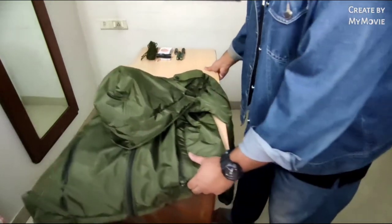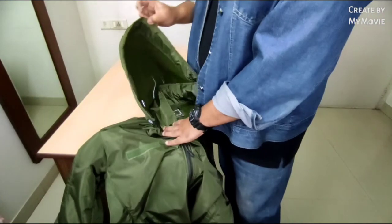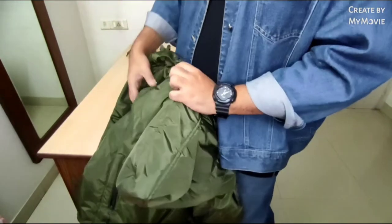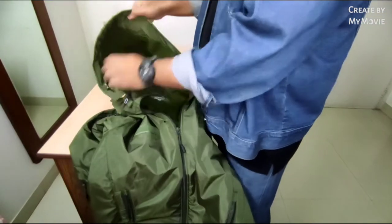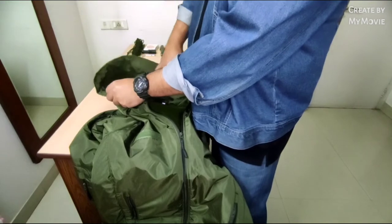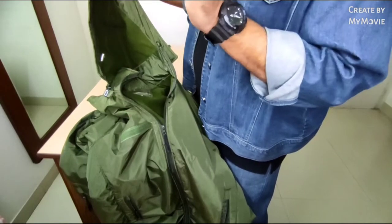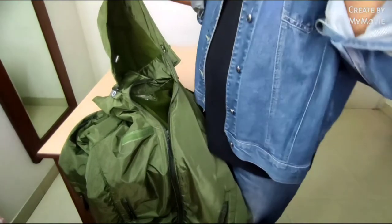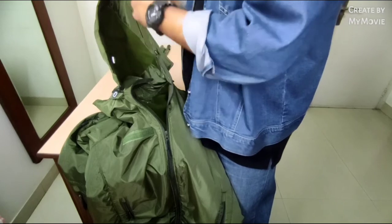First, it has a built-in hoodie. The material is pretty thick, so during winters it's going to keep you warm. The hoodie is detachable — if you notice the zips on it, you can unzip and detach the hoodie. You can also adjust the hoodie size for larger or smaller heads, which is especially important in the mountains where wind getting into your ears can cause problems.